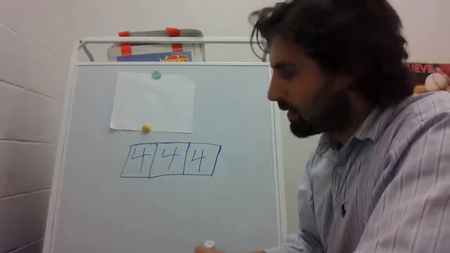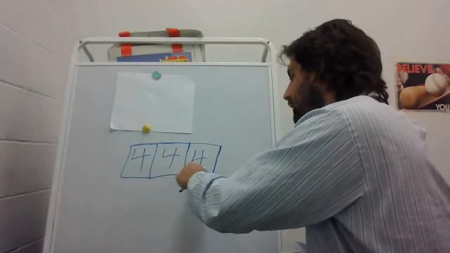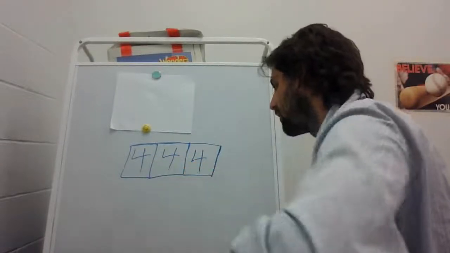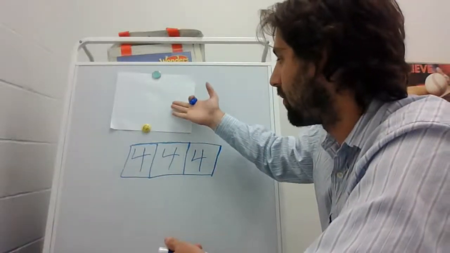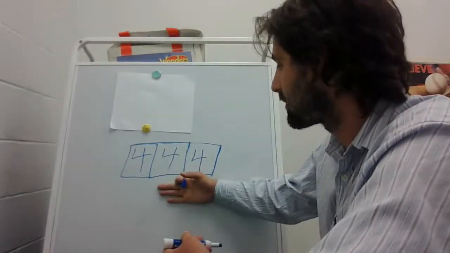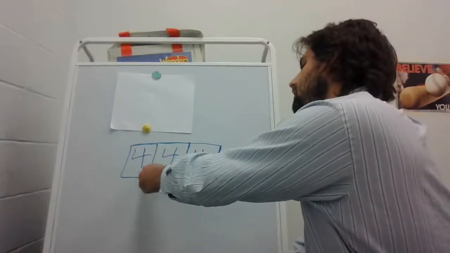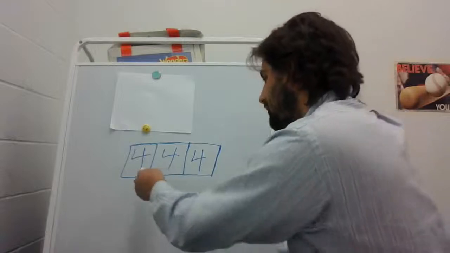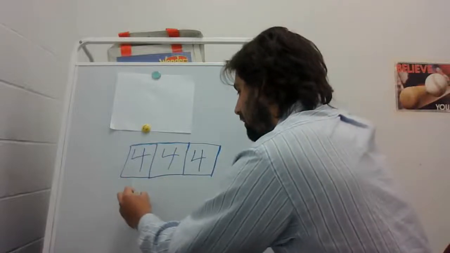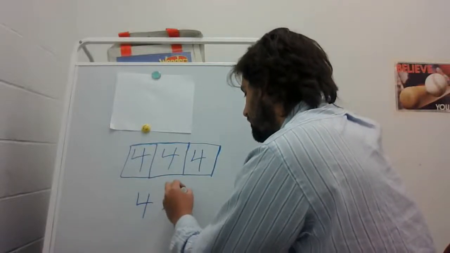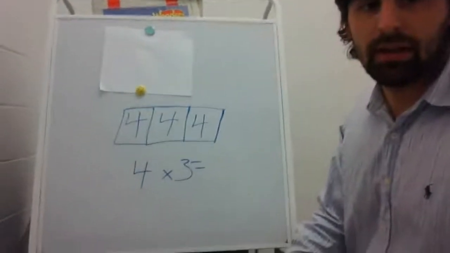All right. So the bottom box, we have 3 different squares. So we have 3 different groups, and we have 4 in each group. So basically, for each of these bar models, you ignore the top box. Looking at the bottom box, you count the number of groups, and you use the number that's in each group to write the equation. So there's 4. 4 is the number in each group, and then there's 3 total groups. So the multiplication problem would be 4 times 3. 4 times 3 would be the multiplication problem here.